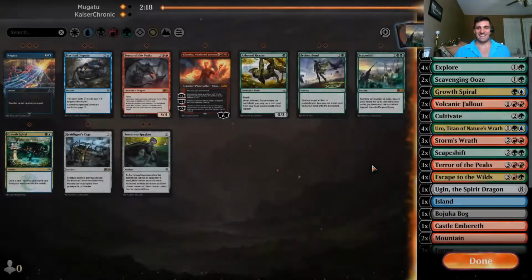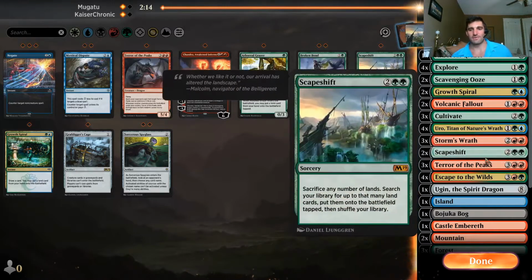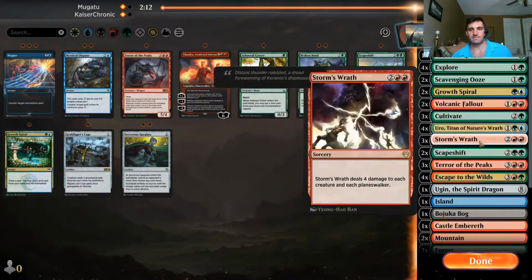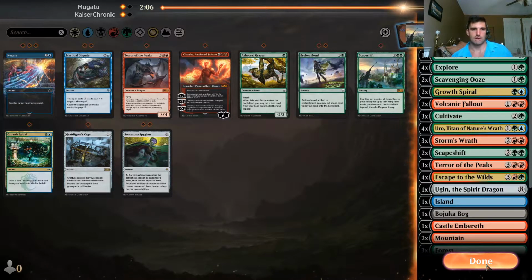Okay, well, skin of the teeth there. I don't know how we could have done it any differently. I guess we could have Wrathed, but then we would have lost the Terror of the Peaks. Maybe I shouldn't have played the Terror of the Peaks at all. Yeah, let's just run it back like this. I think this looks pretty okay.